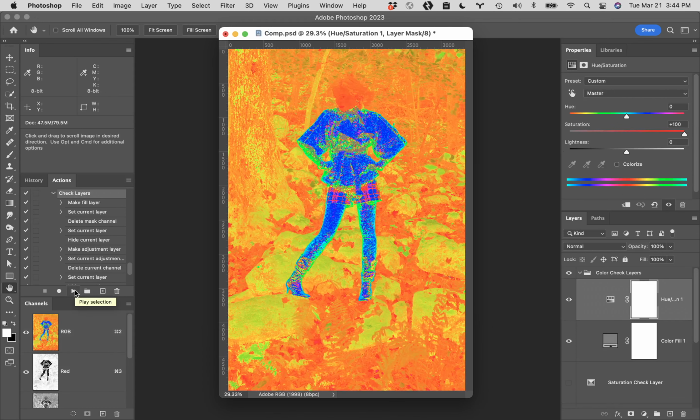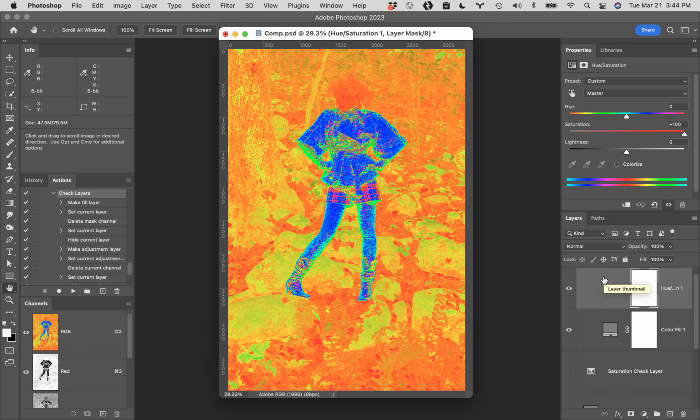And you should end up with something that looks, again, almost solarized. Did that work for everyone? Anybody did it not happen on? Okay, if we take a look at what happened, if you go over to your layers palette, you will see that there is a folder up here called Check Layers.